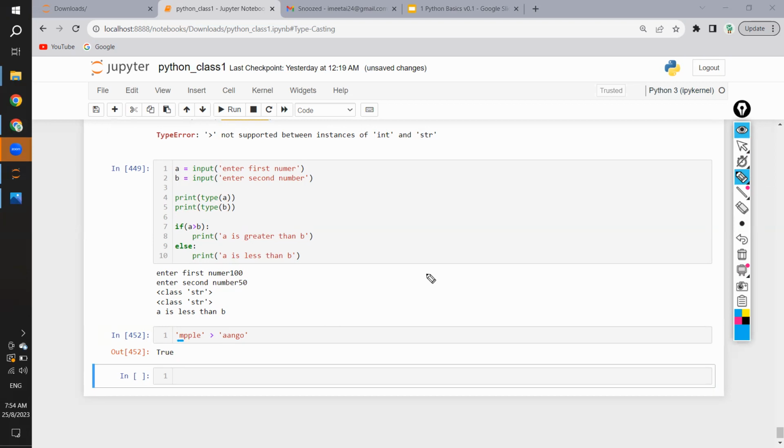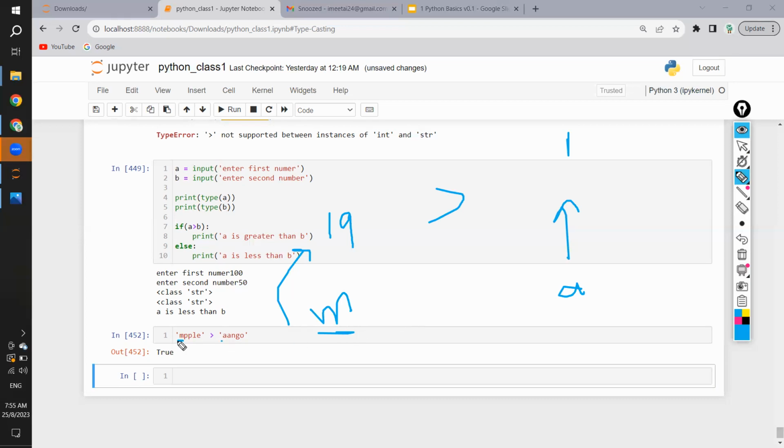So when you say apple and mango, greater than or less than, that is not going to make any sense. But still, in Python, when you are comparing two strings, it will take the first character, m and the first character here, a. The value of m is greater, because if the value of a is 1, m is around, I'm guessing, 19. So 19 is greater than 1. It will consider the corresponding integer value from the alphabetical order. Getting it? Guys, you get it? Yeah, it is clear.